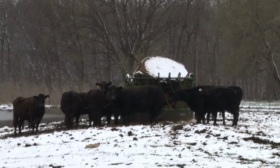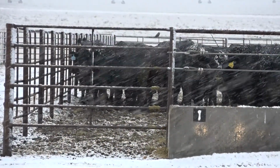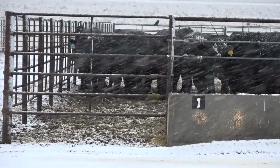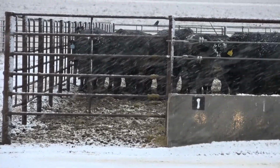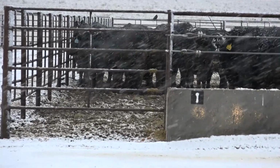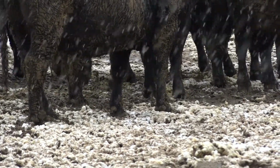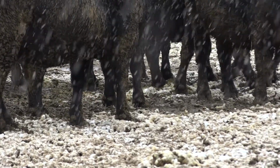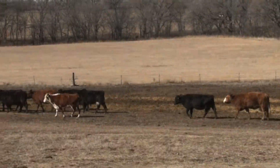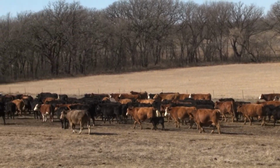Over the last few weeks, we've gone through many fluctuations and extended cold periods with snow and blowing snow. We need to offer those cattle some protection from having some windbreaks, some portable windbreaks that either are made on farm or commercially purchased. As well as when we talk about the feeding, we want to make sure we're feeding those cattle in a place for the majority of the time that isn't in the low-lying areas that are more susceptible to turn to heavy mud, like on days like today, when it actually starts to thaw. So those cattle and those calves that come down have a drier environment when we spread that feed out in different areas.